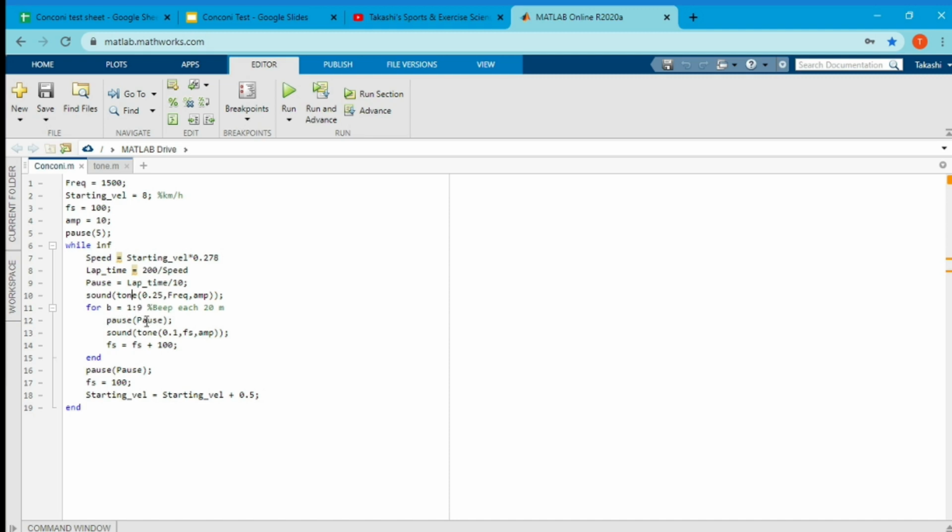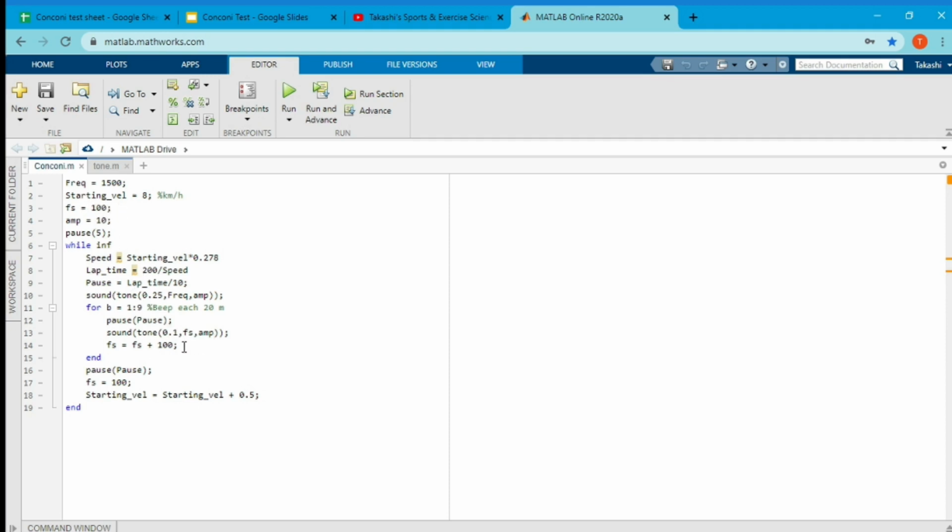And then you reach the point where you create within 200 meter beeps. As I defined the pulse, this is a fast pulse after the beep of the 200 meter point. Then you have the sound function again, like I said, for within 200 meter beeps. So 0.1 second duration, the frequency starting from 100, and the amplitude is the same, 10.